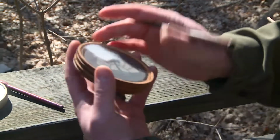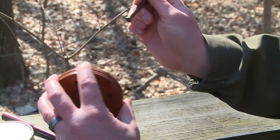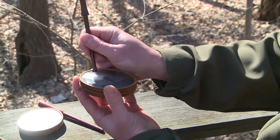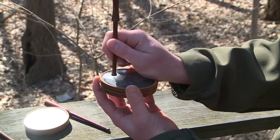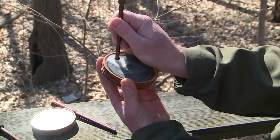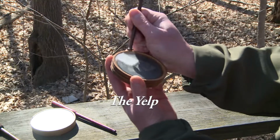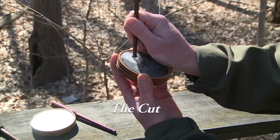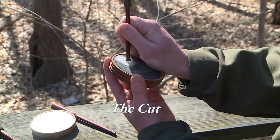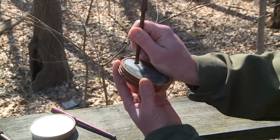We're going to hold the call the exact same way. Striker the exact same way with our hand on the edge, call with our fingers around, and then it's the exact same movements once again. The striker, you'll notice, isn't straight up and down, it's at an angle. So we're going to come in at an angle, and then for the yelp, the cut, purr.